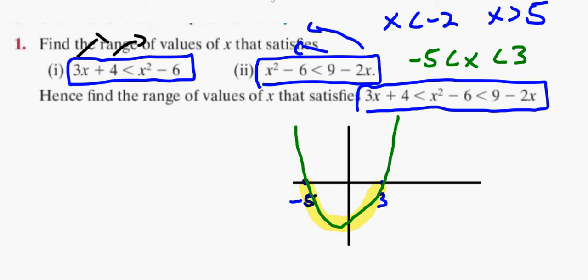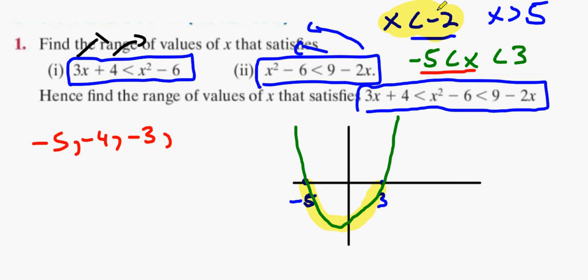Here we go. The answer to the first question was anything smaller than minus 2. Is that alright? What answers from this equation would fit that? Minus 5 has to be smaller than your x values. Okay? So we're allowed to use the number minus 5 because it's smaller than minus 2. We're allowed to use minus 4. We're allowed to use minus 3. Are we allowed to use minus 2? Why not? Because x has to be smaller than minus 2.